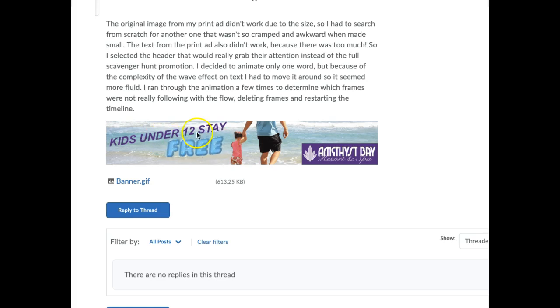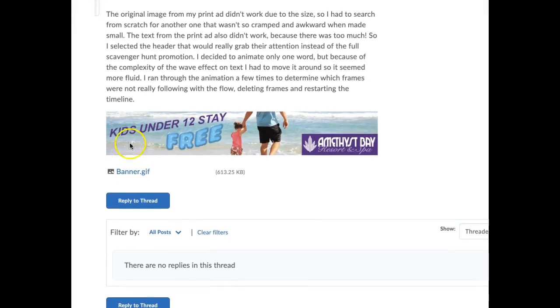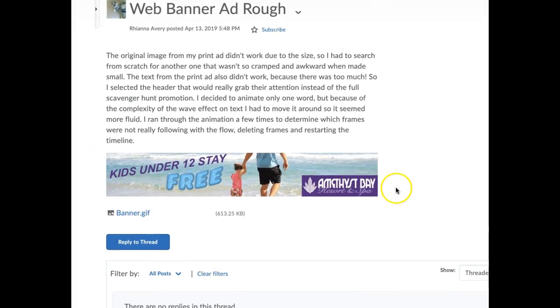Kids under 12 stay free. We need a location here somewhere. Think about St. Thomas, U.S. Virgin Islands. It's quite a considerable difference, that location as opposed to like South Carolina. Not that there's anything wrong with South Carolina, but it's not the Caribbean. Do you see what I'm saying? It's a big difference, I think, in the way that people look at an ad for the Caribbean as opposed to South Carolina, only because it's not quite as accessible. So it would need more in-depth planning. So I think that's really pertinent information that should be included here.